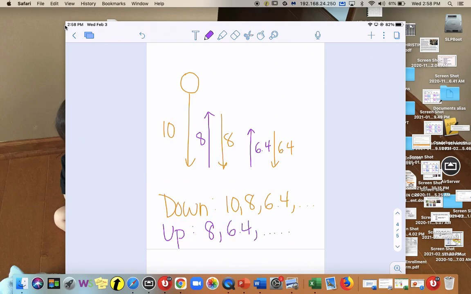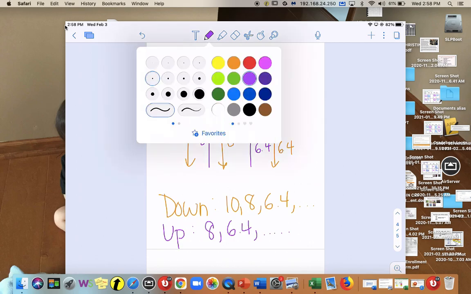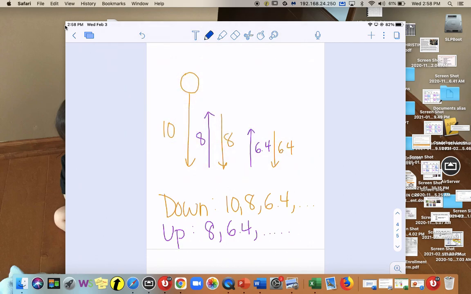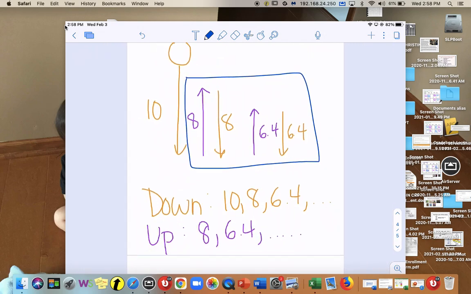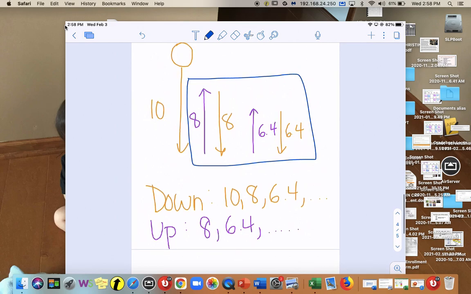So really there's two sequences here that we're going to have to figure out the total distance and add up. When we go over this in class, some kids realize, hey, what we could do is this. Instead of coming up with two numbers and adding them together for the two different sequences, breaking it up into two problems, what you could do is ignore the 10 at first and just take a look at the sequences that start with 8, and realize that there's two of those sequences, right? Up 8, down 8, up 6.4, down 6.4.